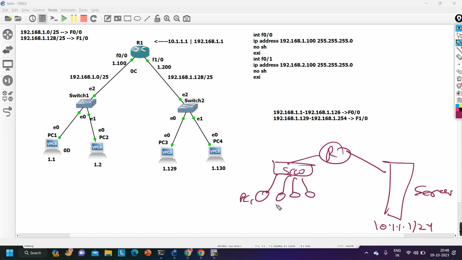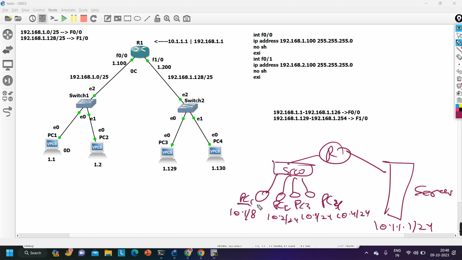Let's say PC1, PC2, PC3, and PC4. Here the IP address is, let's say, 10.1/8, and here the IP address is 10.2/24, here 10.3/24, here 10.4/24. On all computers the IP address is correct, but on PC1 the IP subnet mask is incorrect, right?